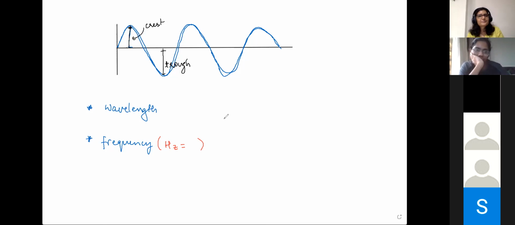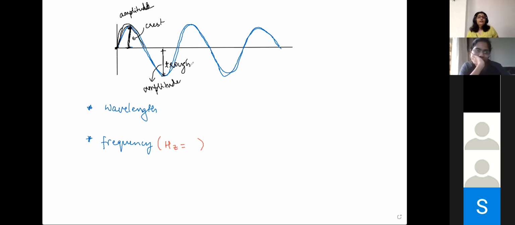Okay. What else? Amplitude. Yes, Kaveri. What do you mean by amplitude? The magnitude, the distance between the equilibrium and the crest or the trough. Awesome. So this whole thing above is called a crest. From here till the maximum point, this distance is called amplitude. Correct. And amplitude is either this distance or this distance; both of these are amplitude. It is the maximum displacement of a particle in a wave from the mean position. If this is the equilibrium or mean position, what is the maximum distance it can differ by? It will differ by the same amount above or below, and that maximum distance is called amplitude.